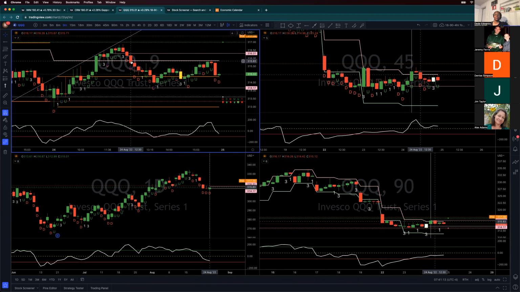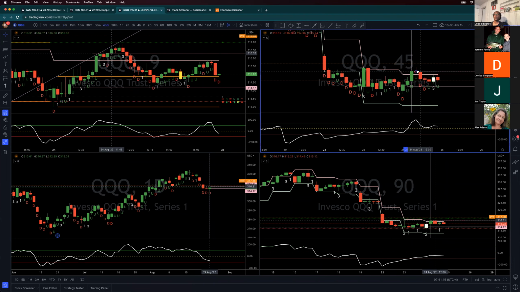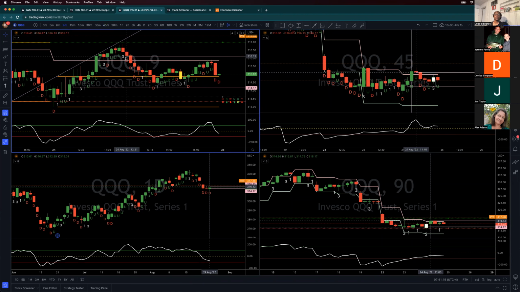I'm entering on that 2 down candle, right? So this is our low here. I'm entering right here at that 2 up, 2 down on that 45. This is the low of that 45. Once it goes 2 down, if price comes back up above that opening range, I'd be exiting that position. It does not, you make some money to the downside. So we had a move to the upside, a move to the downside.